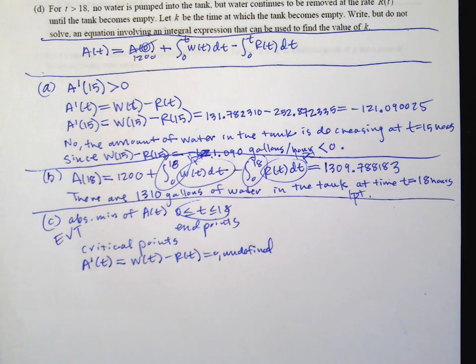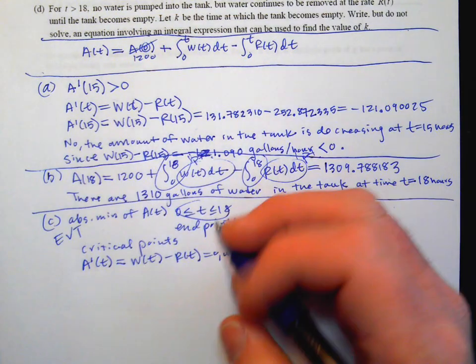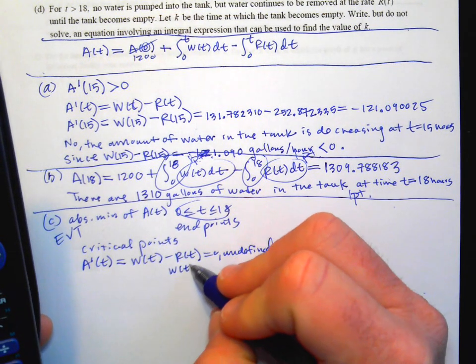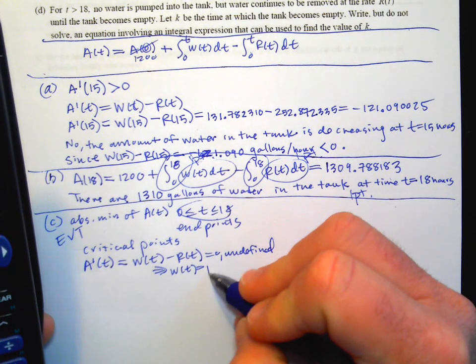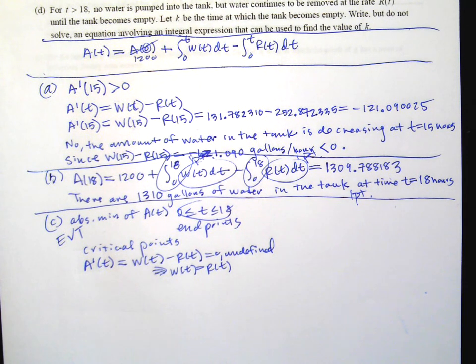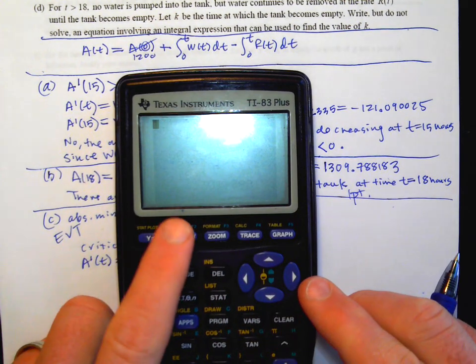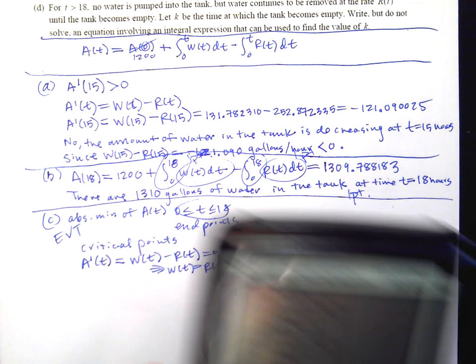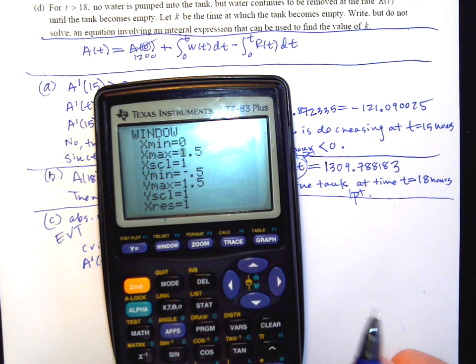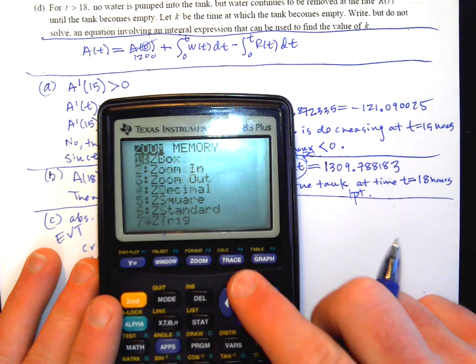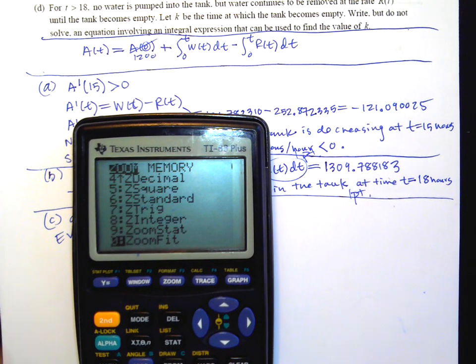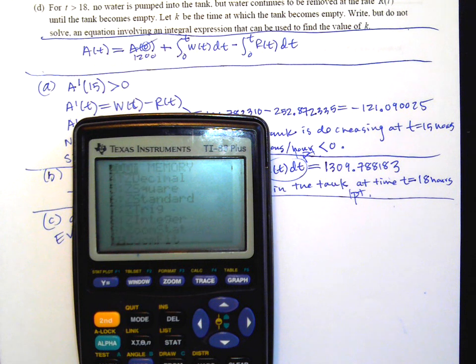The way I'm going to find the answer is, you could create a new equation, or you could say, oh, this means that W(t) is going to equal R(t), which is a result of setting the derivative equal to 0. And so I'm going to graph these. Before I graph it, I go to the window, and this is 0 to 18. And then I'm going to go zoom fit, because I don't really know how tall these graphs are. This takes a little extra time because it pre-calculates all the y's for your x window and then resizes the graph to fit them perfectly.